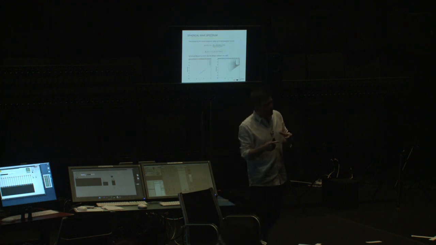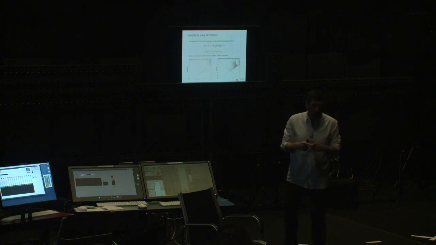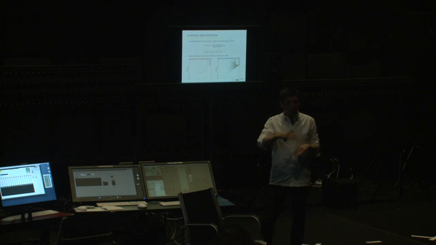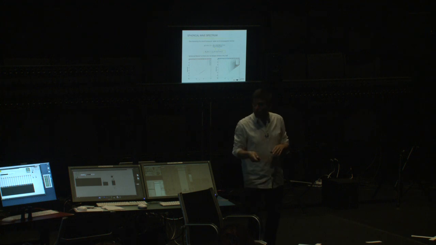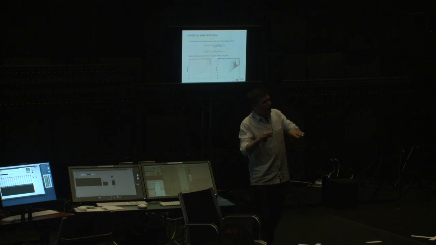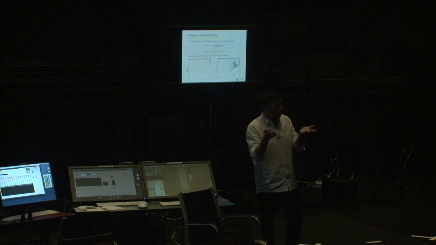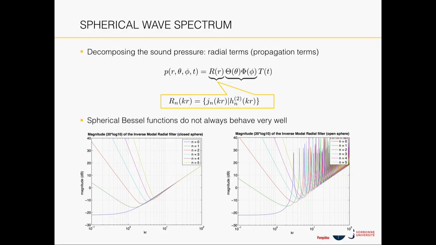Because otherwise, you would get high dynamics. So if you have noise in low frequencies, you get a very high amplitude in this noise for higher orders in low frequencies. So if you encode an ambisonic signal and you have low frequency noise and it gets very boosted in amplitude, then you have to apply this soft limiting function and say, okay, I get a little distortion of my sound field in bass frequencies, but it's better than having highly amplified noise. So that's due to these Bessel functions we have to use, because it's the solution of our wave equation. You have to take care by yourself about limiting this boost.